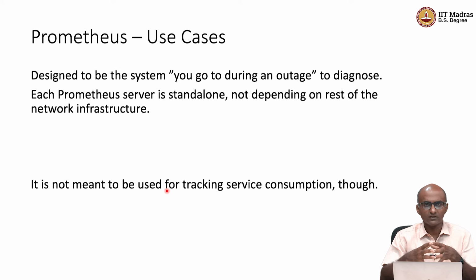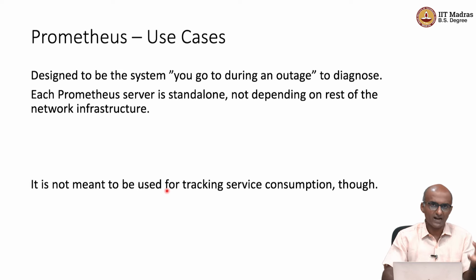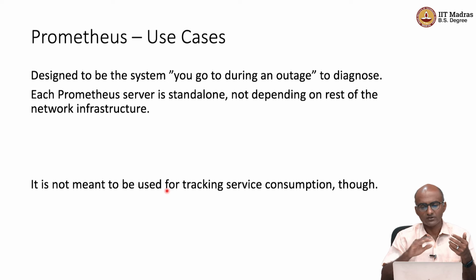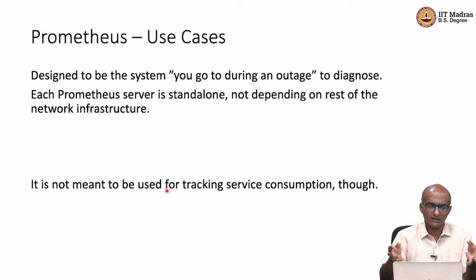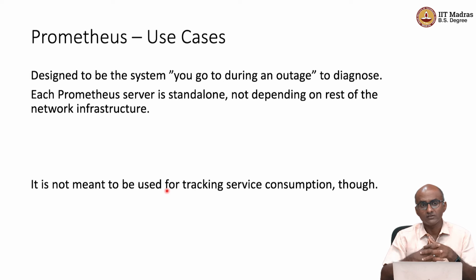The way the Prometheus server is deployed is that it's standalone. It's not connected to the rest of the network infrastructure because everything happens using the HTTP protocol. So it's RESTful in that sense. Therefore, even if the rest of the network goes down, or there is a cybersecurity attack, or there is a performance issue with a specific node, as a result of which the node is not accessible anymore, or there's a denial of service attack, which brings down the core endpoints that are servicing the business functionality, in all of those scenarios, Prometheus will still keep running because it's running behind the scenes on a separate network.